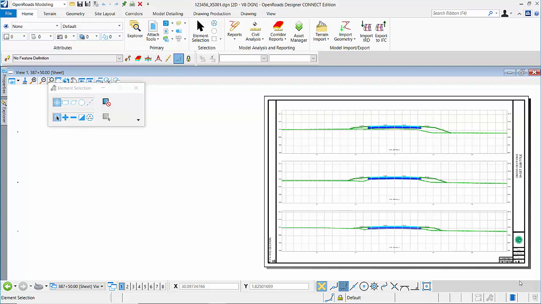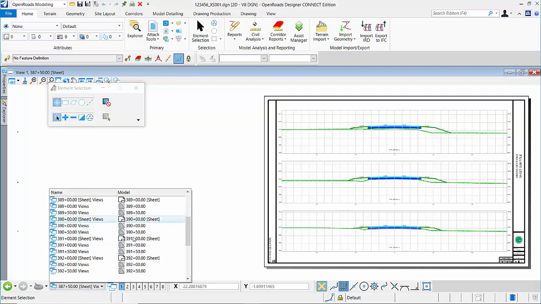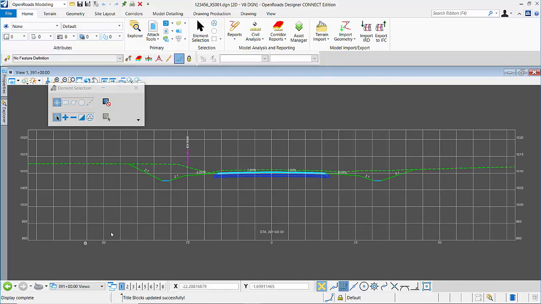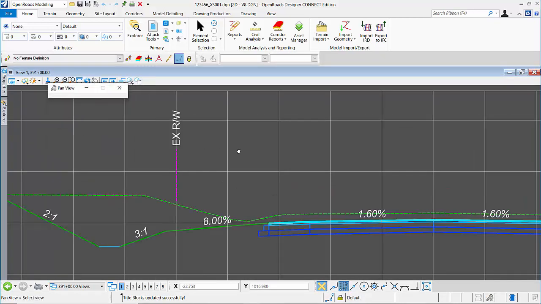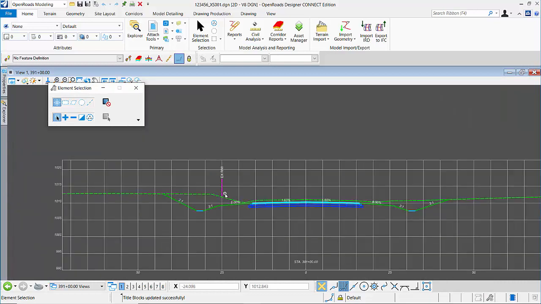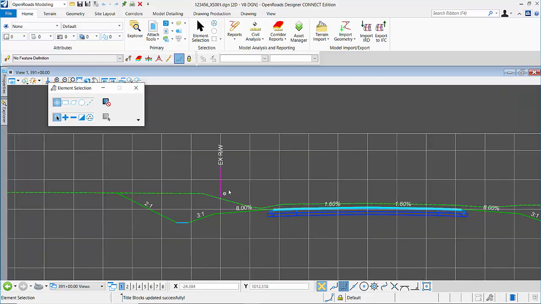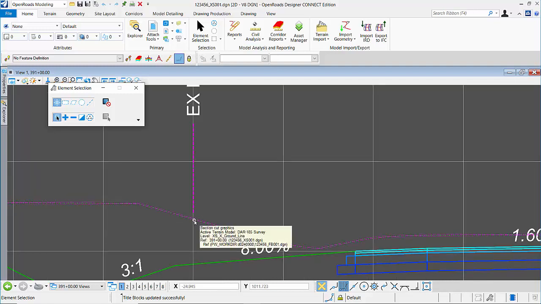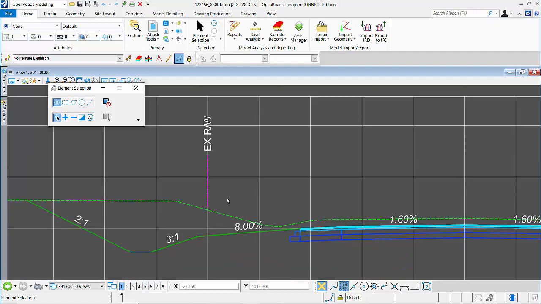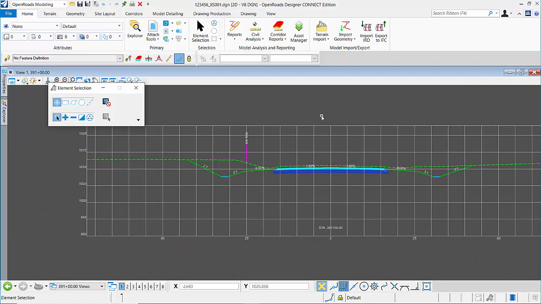So let's take a look at one of the cross sections that intersected that right-of-way line that I assigned an elevation to by giving it a profile. So in my view groups, I'm just going to come down to one of the later sections and pick one of those. So I can see my existing right-of-way label that was generated. Whatever the offset is, I think it's 30 feet. Looks like it's 25 feet. It intersected that line, and then the profile elevation is read from the existing terrain. So this is just a label that's placed relative to that profile elevation, and that's part of the model annotation for the drawing model.